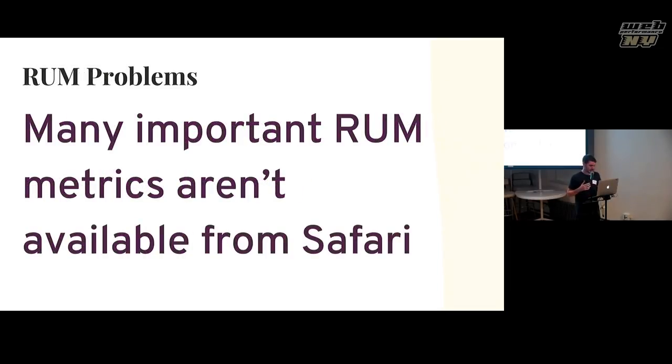We ran into a couple of different issues implementing real user monitoring on our site. One thing, and I don't know if this is a SpeedCurve thing or just a Safari problem, but a lot of really valuable user experience metrics in real user monitoring are not implemented in Safari. And we have a ton of traffic from iPhones. So we started getting this real user monitoring data, but what was available from Safari wasn't the most important metrics. And that was kind of a bummer. Safari drags its feet a little bit in implementing these web APIs, which is not great.